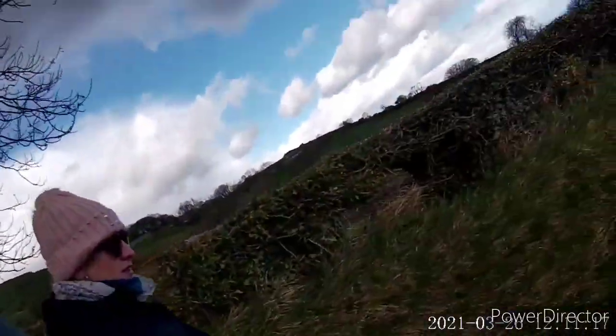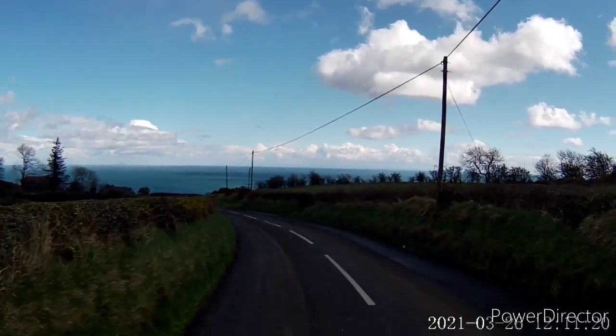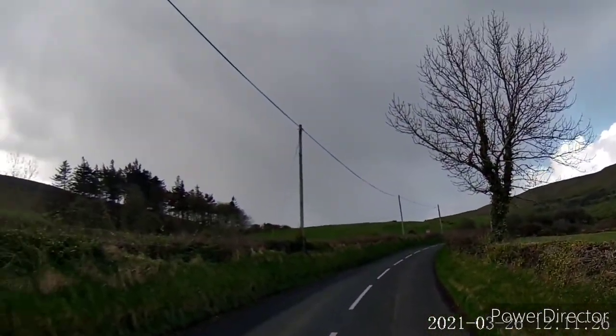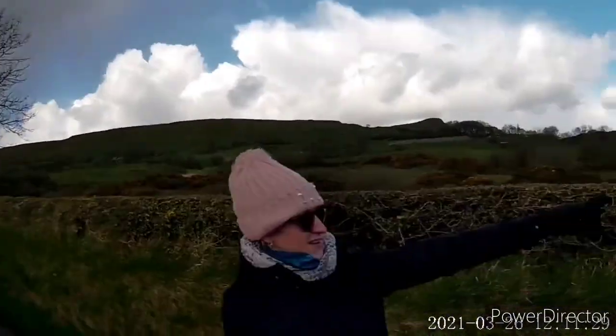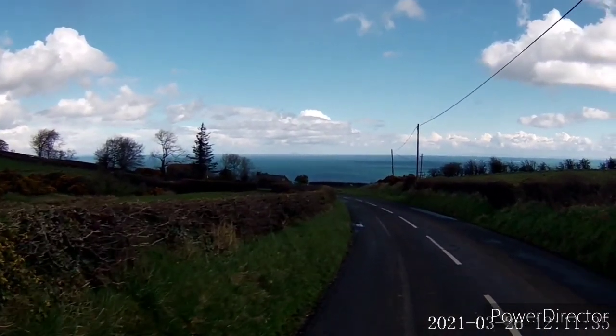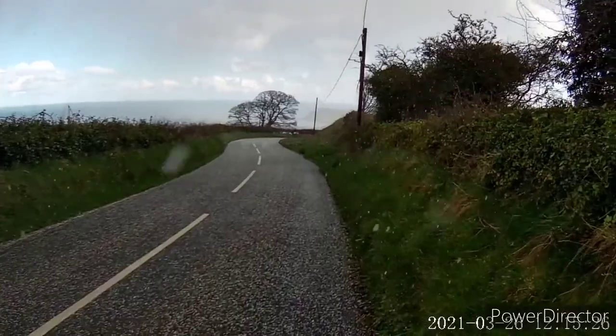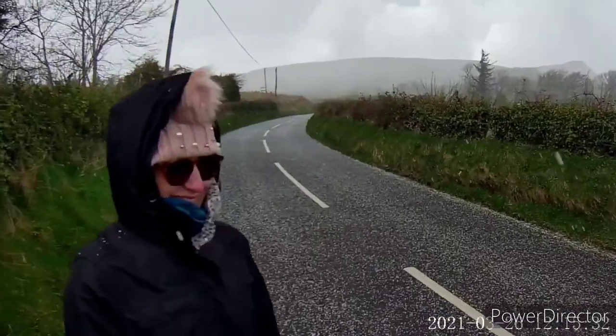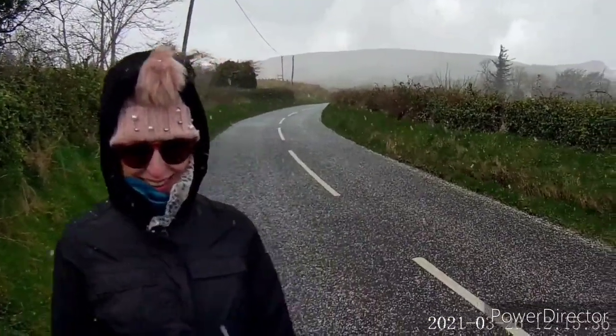I don't know if you can see this, but it has actually started raining. Not raining, snowing. It started snowing, which was unexpected because of how nice a day it's been, apart from the wind. And then, well, wrapped up, and then heading towards sun and sea, and then back there. Big scary cloud. Can you see Ailsa Craig? Probably. You couldn't see the snow before. Can you see it now? Yeah, that happened.